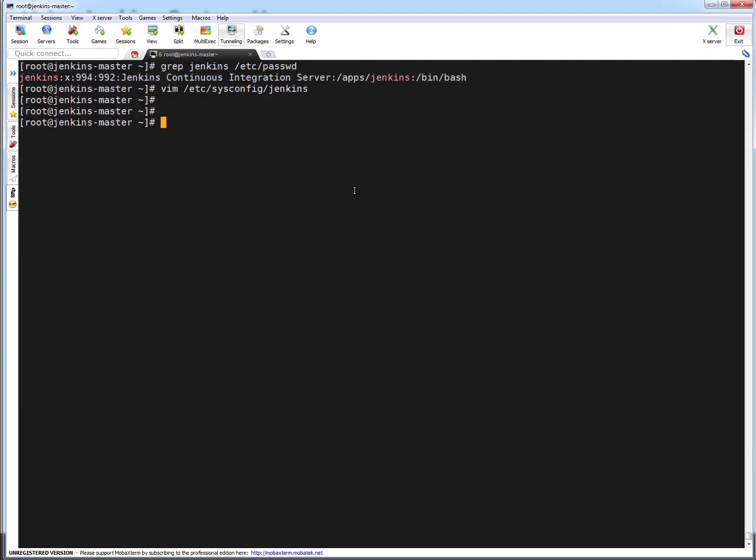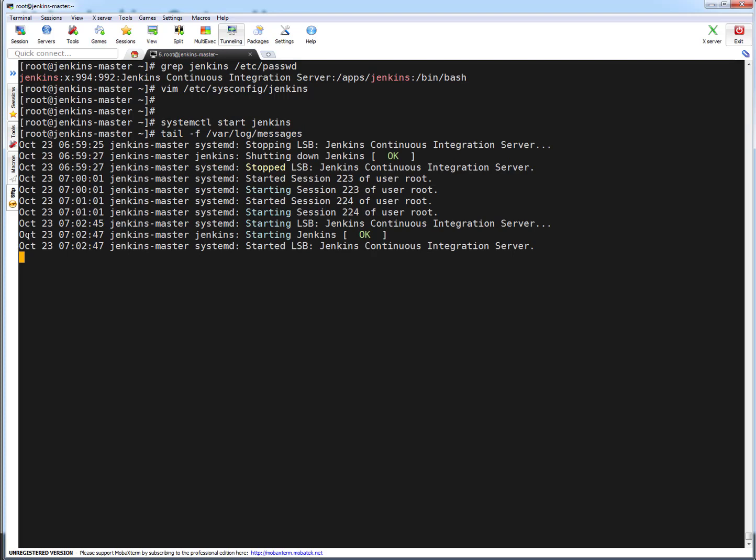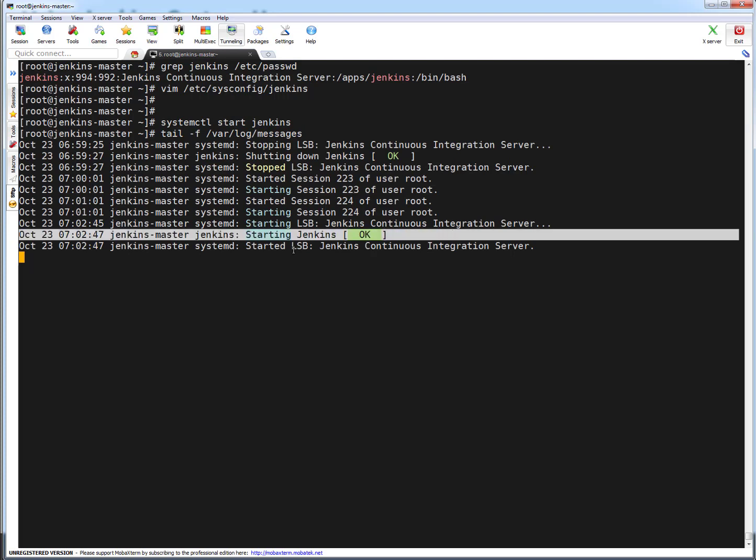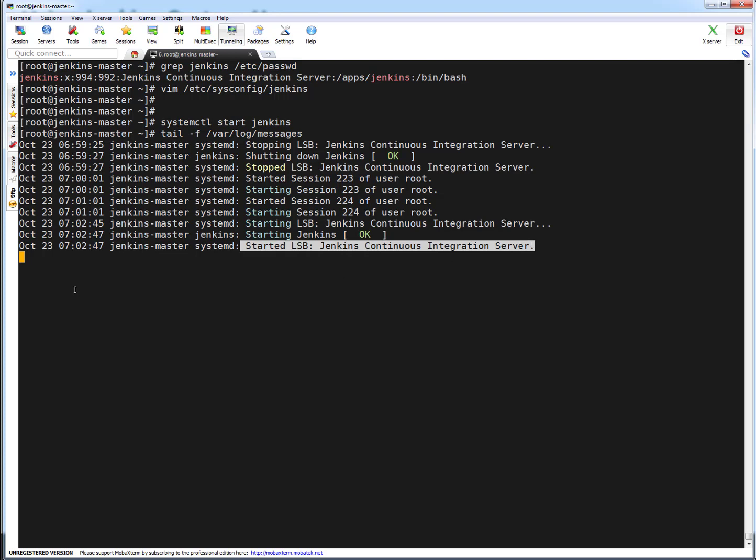So now we can start Jenkins. Our configuration is done, our data is copied, so we are good to start Jenkins. So systemctl start jenkins, or as I mentioned, you can use /etc/init.d/jenkins start. So Jenkins is started. So let's quickly verify whether Jenkins startup goes good or is giving any error. You can check /var/log/messages. I'm doing tail. You can see it is starting Jenkins here. Started Jenkins integration server. So no error reported. It means Jenkins startup is good. So far everything going good.